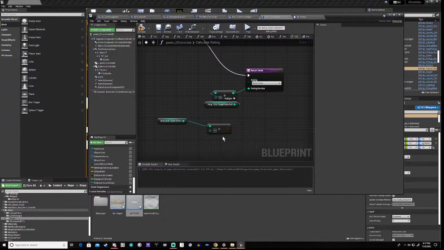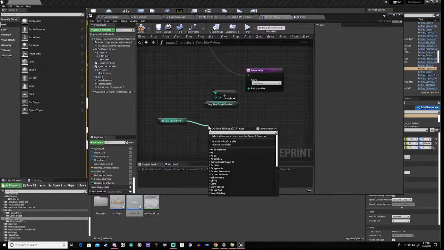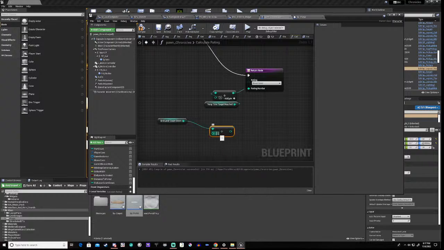Right, in fact, we don't need to do that at all. What we need to do is divide this. No, we can't divide it yet. Yeah, we can't do it as a float.